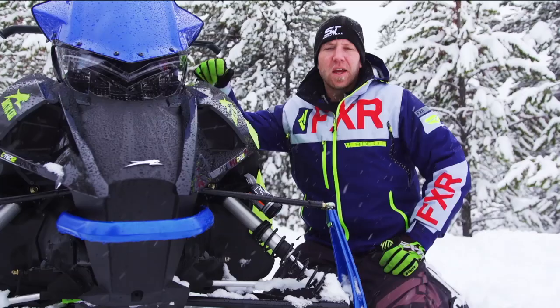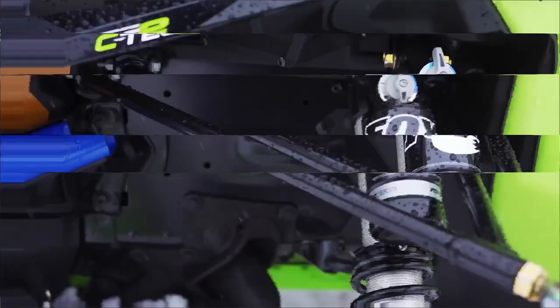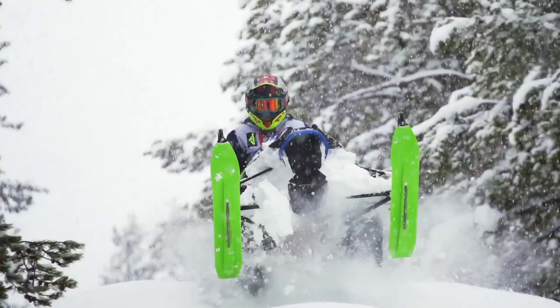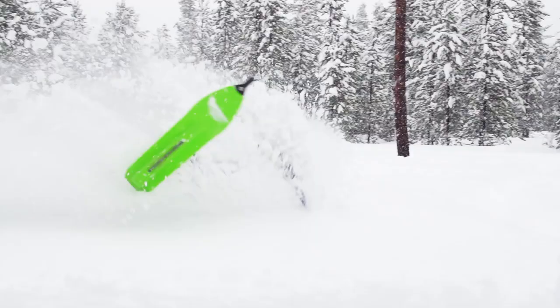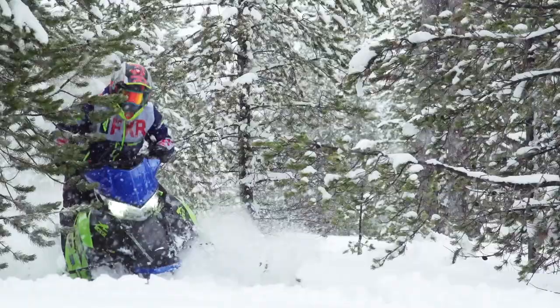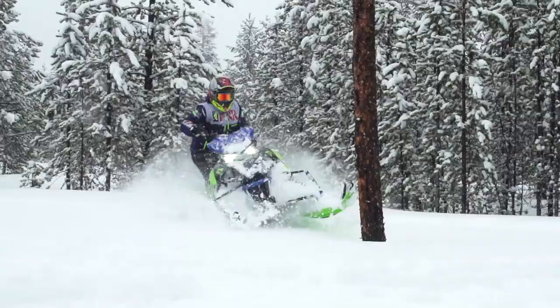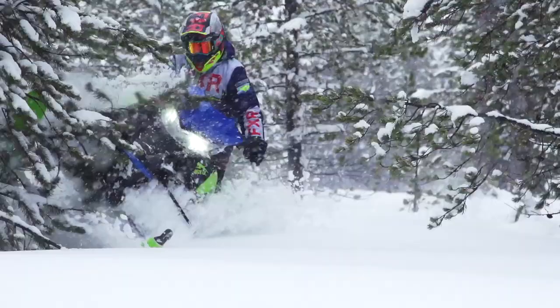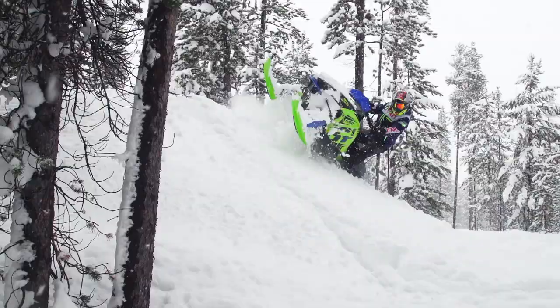Damping on all but the front arm shock comes by way of Fox QS3 shocks, and they do a great job of letting us go from on-trail flat-top smooth groom to off-trail fun with nothing more than just a click. Cranking all of the QS3s up to firm allows me to jump, carve, and rip up any powder I find with exceptional ease. The 146-inch rail is perfect for floating through just about anything the 1.6-inch cup lug Cobra will pull me through. While this is a track lug that's on the shorter side for deep powder play, the great part of the Riot is the harmony of flotation of the 146-inch length, and it allows us to get away with a very trailable lug and yet still get where we want off trail.